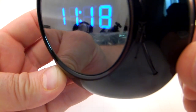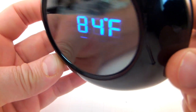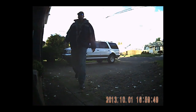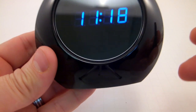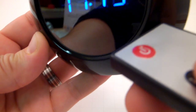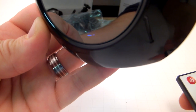One thing to note — when it's in motion detect mode, you don't see any LEDs lit up. That's another thing I like: this thing is totally stealthy. In order to stop recording while in motion detect mode, just press the motion detect button again. The blue LED light comes on.